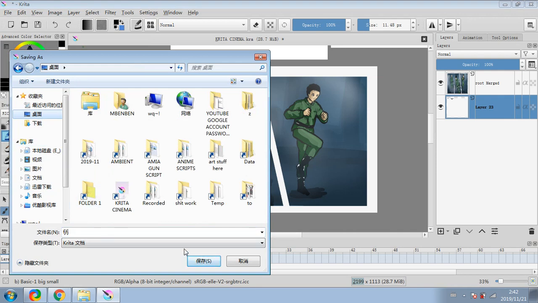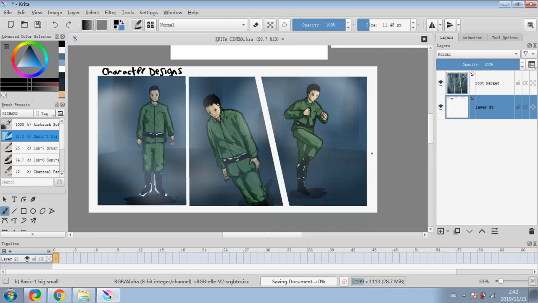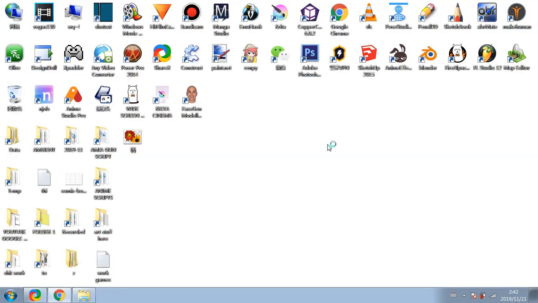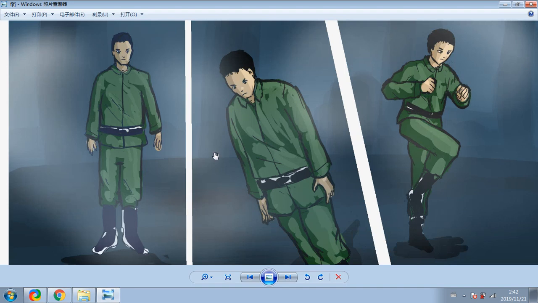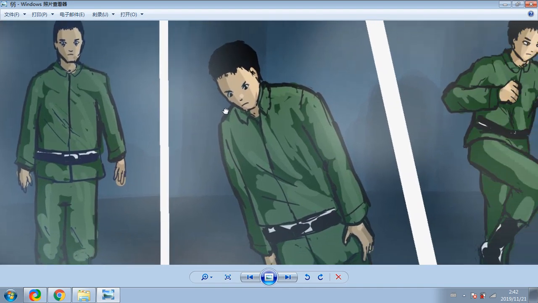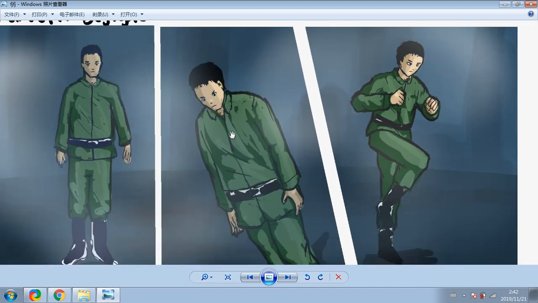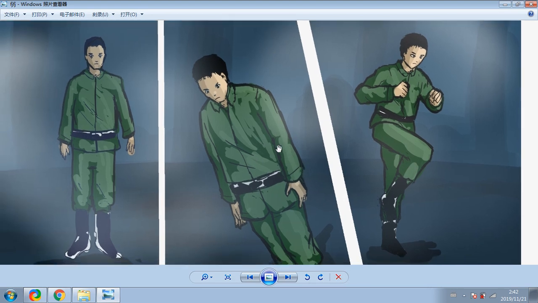Okay, so now we're going to save that as a PNG. I'm going to have a look at that just quickly. Full screen. And there's a little image there. I'll say not the best, but maybe this guy was out somewhere in the field and he said he's going to do some night exercise, some night training. It's got a funny angle there. I mean, this angle, this middle one.